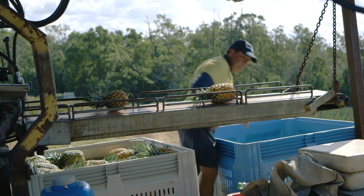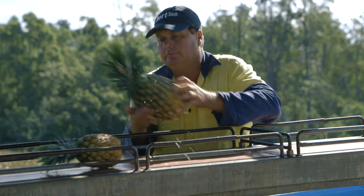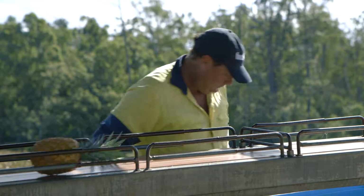It's a significant fact not lost on Les Williams, who is very aware of the impact his farm management can have on the environment. "That influences our decisions, I suppose, around environmental management, and we're always looking for better environmental outcomes. Consumers now expect sustainable management of their food, I suppose, of their food producers."